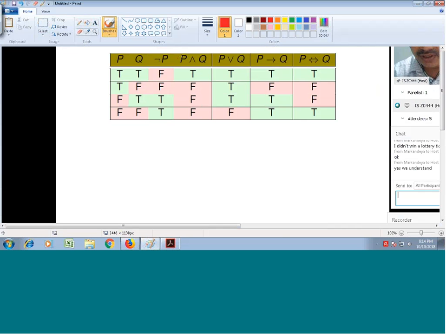What is the right definition of AND? The definition is true if both are true. This is what it means. Do you see that when both are true, at this position only they are true, therefore it is true, otherwise false. So you can write: only true if both are true.